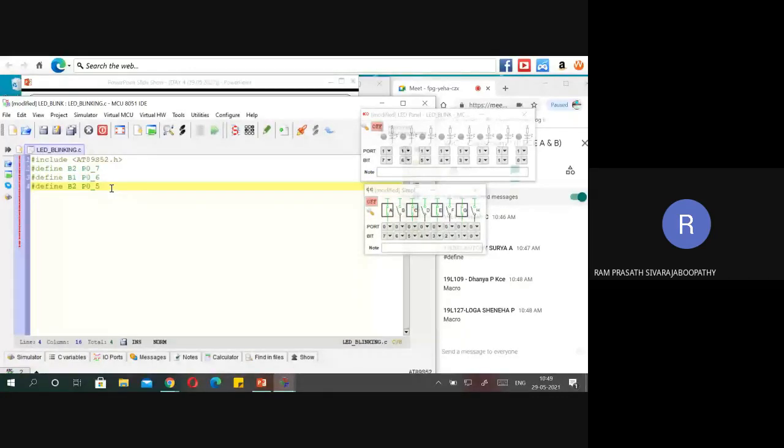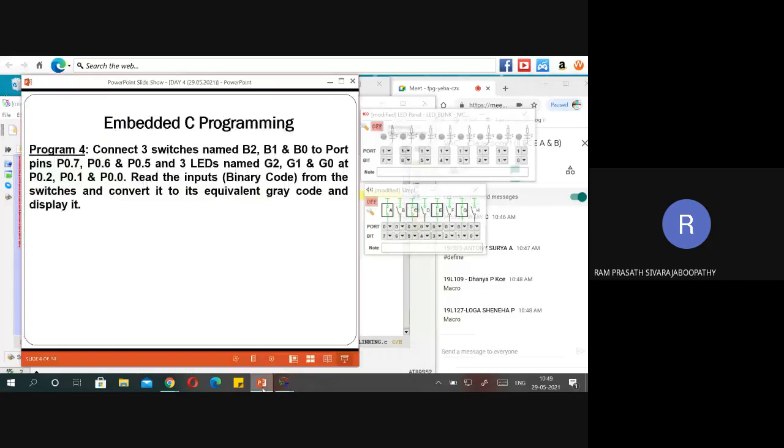I have assigned the pins for the binary input values. Similarly, I have to assign for the output. G2 must be connected to P0.2, then 0.1, 0.0 in that way. Kindly refer to the slide.